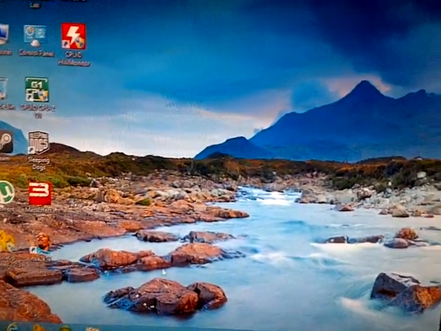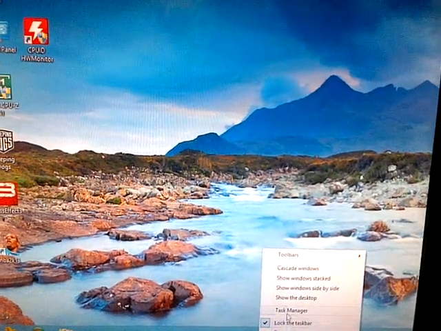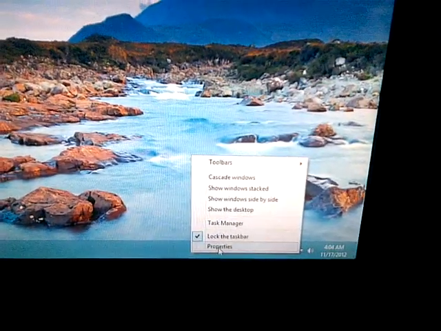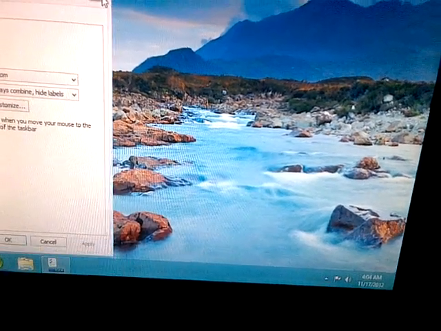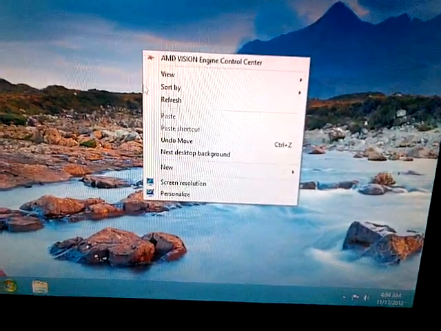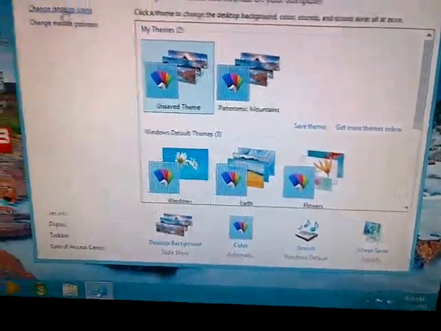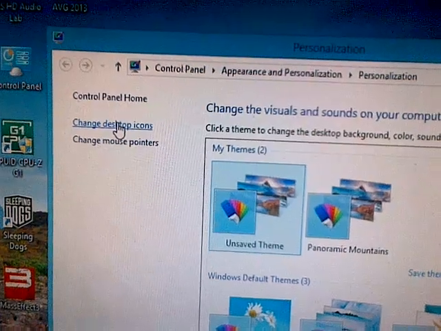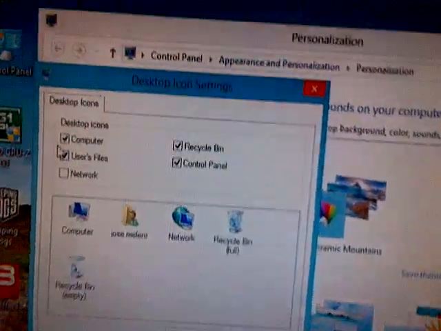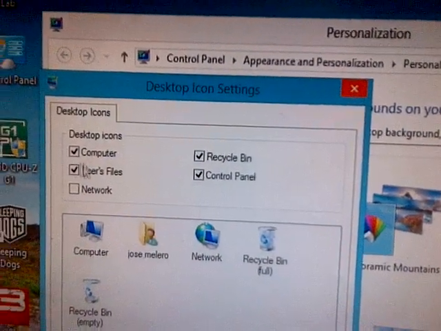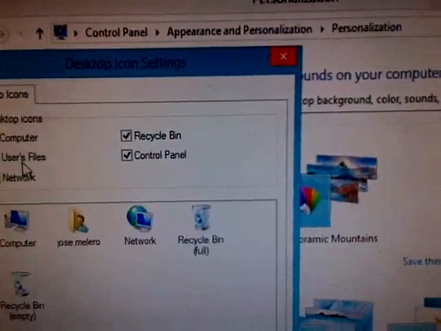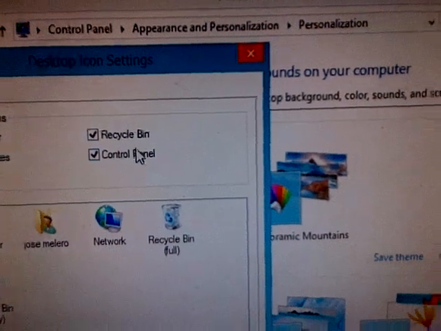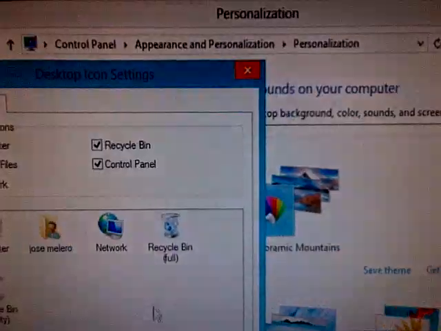But for those that are not familiar and want to know how to personalize it, you're going to right click, go to personalize, go to where it says change desktop icons, and then see where it says desktop icons, you can include the computer, user files, control panel, and the recycle bin.